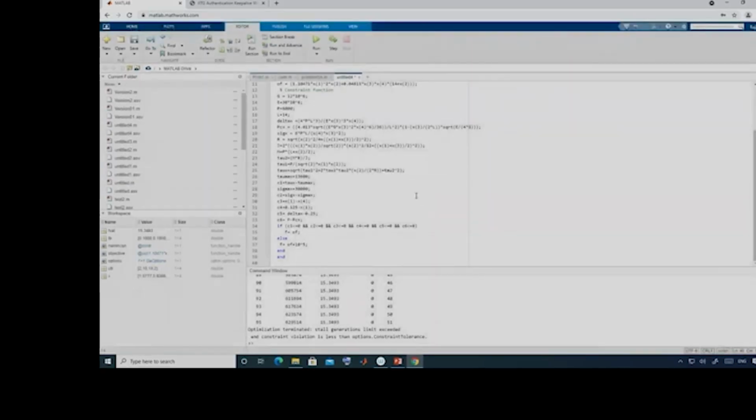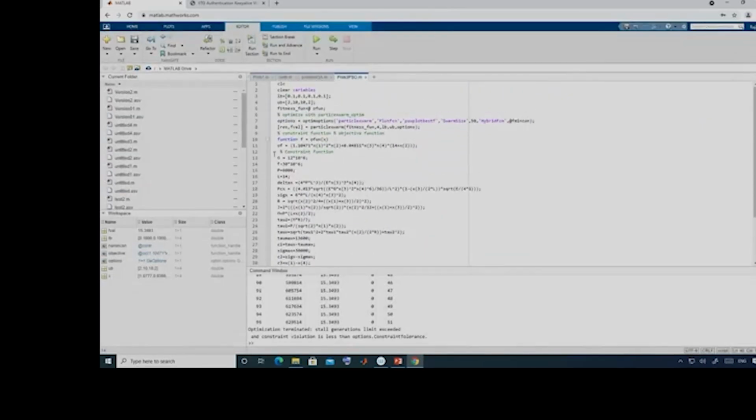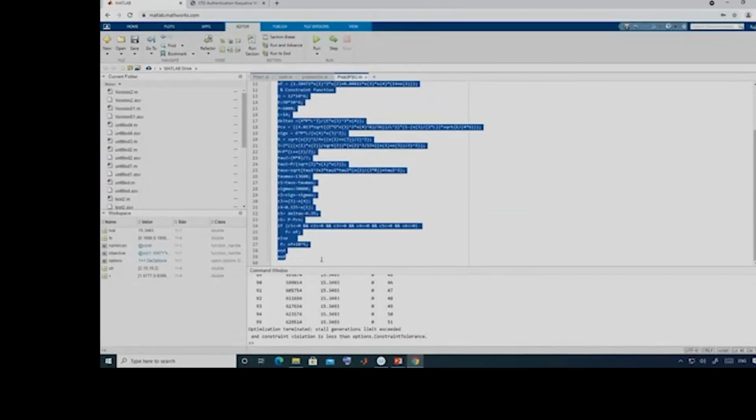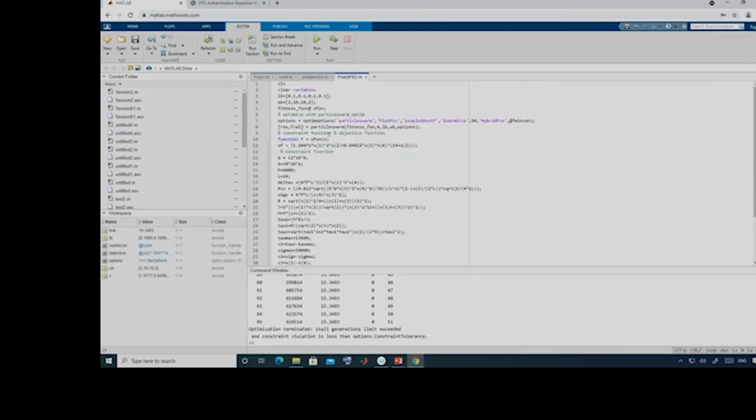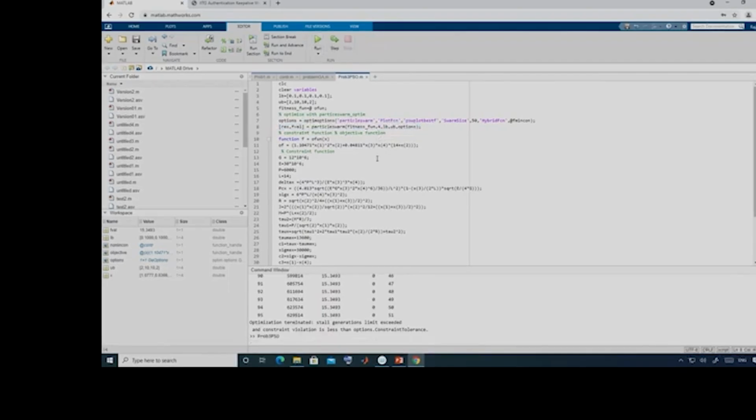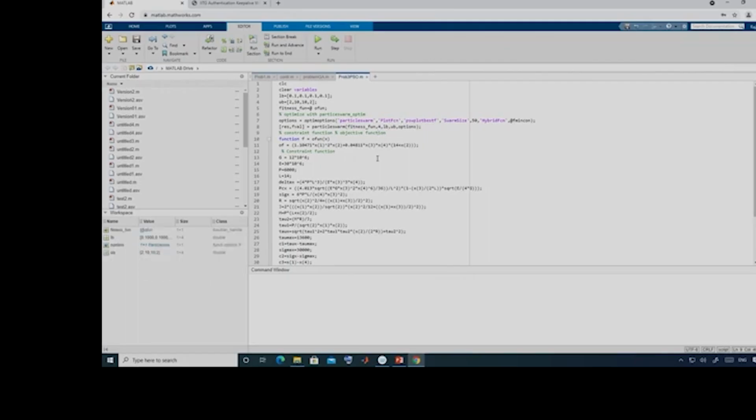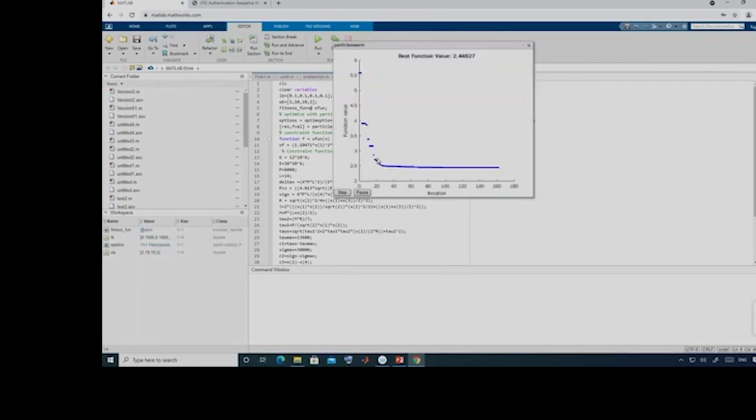This is using PSO. Here I have defined this objective function, and then I have used the particle swarm optimization. Okay. So, let me run this thing. Yeah, you just see I am getting the solution.